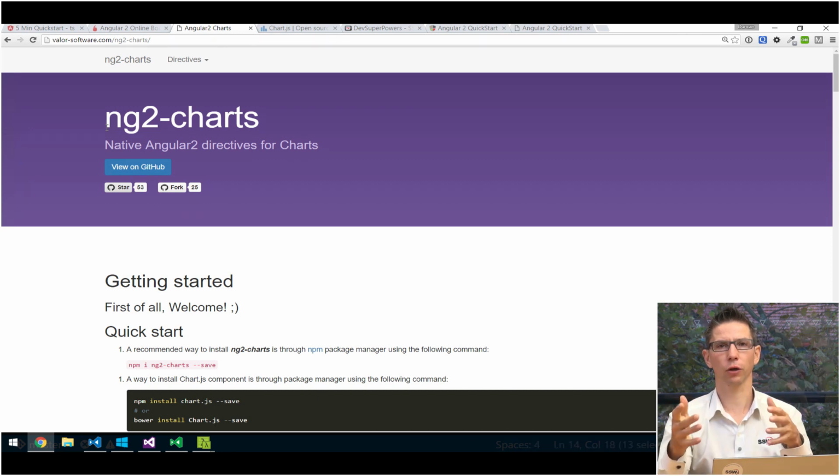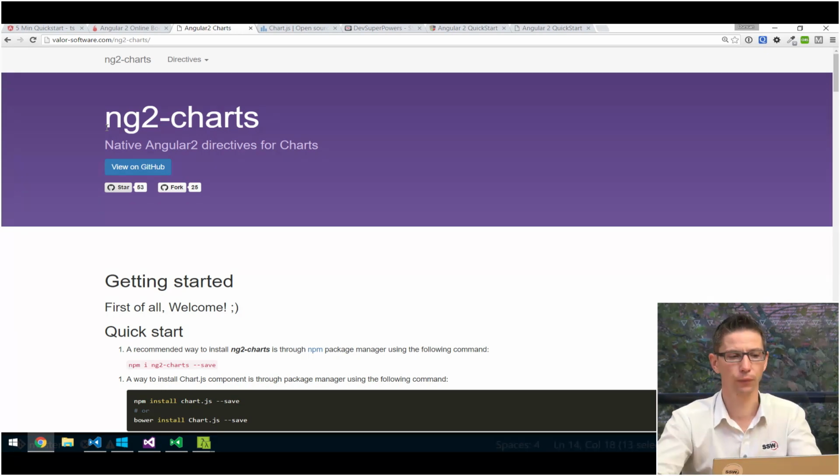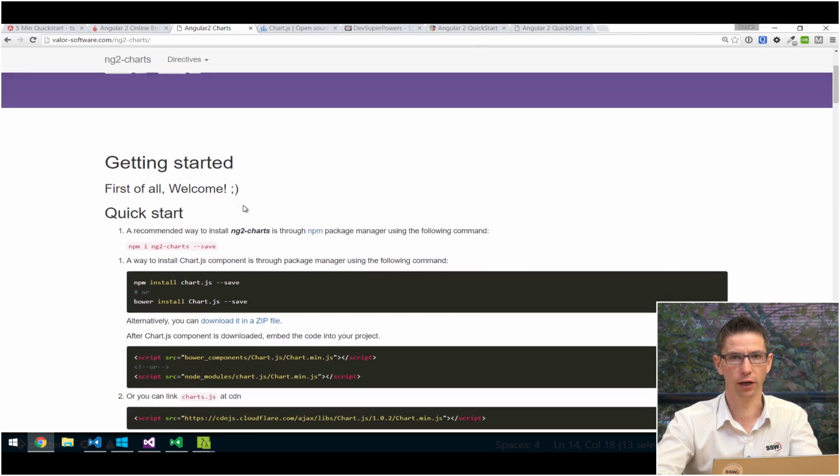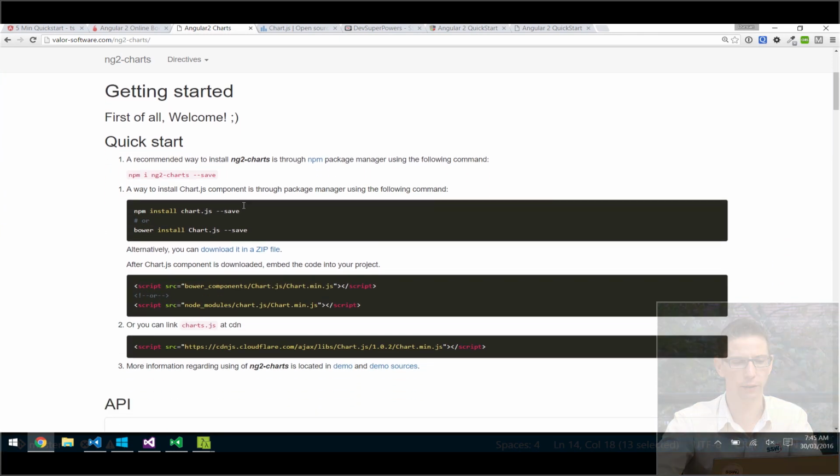But I wanted to show you guys a way of setting this up that's a little future-proof, because ng2-charts is likely to stay popular and keep getting updated as Angular 2 moves along. So learning this is kind of a safety bet or a guess on my behalf to say, well, this is probably worth investing a little bit of learning around because I'll use it again and it can continue to be supported. So if we want to use ng2-charts, we've got to bring in a couple of different dependencies.